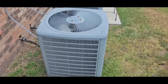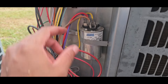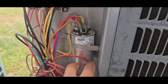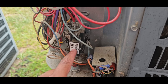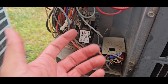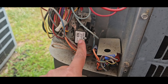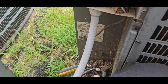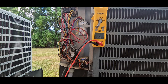Her unit is right here, not running. Let's see why. First thing I've noticed — this capacitor is definitely not one of the normal ones. It's like on these little Goodman units. I think this has been replaced recently, if not by us, then one of their maintenance students. Sometimes I've come across contactors where, if it's got this little plate on it, you can kind of press on it and if you feel a vibration, then it's pulled in. But I don't feel anything. I got my probes on here because I'm pretty sure this is out on low pressure, so let me check that. This thing's sitting at like 200-something PSI, so if it's out on a pressure switch, that's a problem.